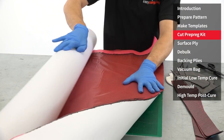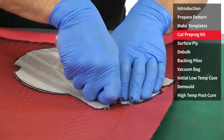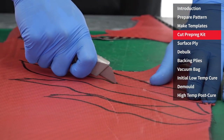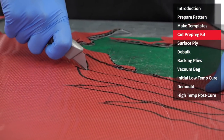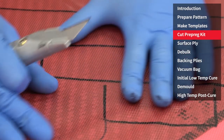The backing material is cut in much the same way as the surface ply, so again just going around the same templates using a knife. Rather than kitting for some of the smaller features like around the flange, I'm actually just going to cut some small strips at 45 degrees and use them as and where necessary.